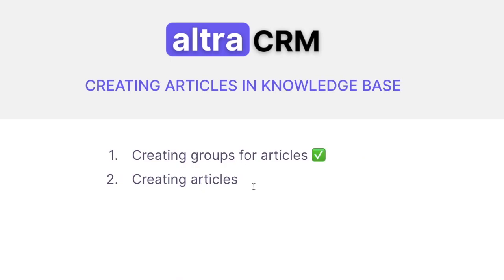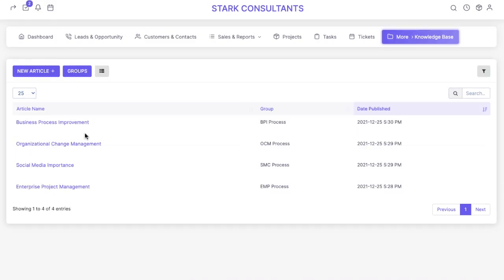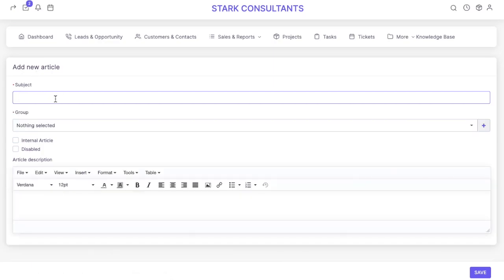Next is creating an article. In order to create an article, let me go to the articles section. In this, you have to click on new article. While creating a new article, all you need to do is give a subject line. Let me say employment terms and conditions.